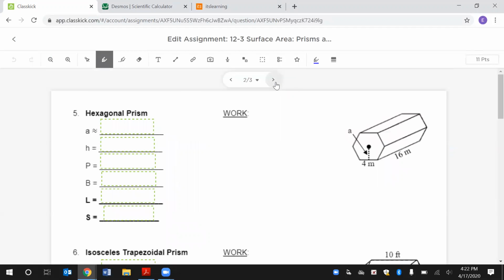But first, just to continue helping you with these ones, again, area of the base changes depending on your base. Hexagonal prism, because my bases are hexagons. So formula for the area of a hexagon, N times S times A divided by 2. Remember, N is the number of sides, that will be 6. S is the side length, that would be 4. A is the apothem, which you're gonna have to solve for. You can go back and look at week 2. That's where I showed you guys how to do that.